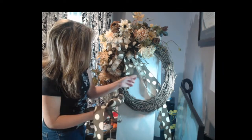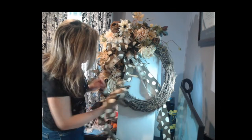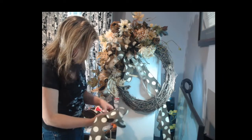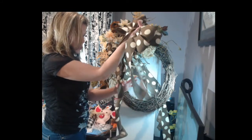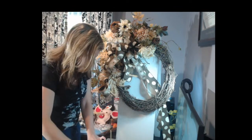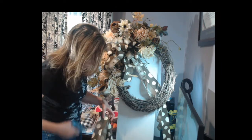I think what we're going to do is we're going to try and come back in, and we might possibly pin this down a little bit further and do it that way. But sometimes I like to wait until we've got every other piece in and see how it's going to look, because we don't want it to look all crazy. So all I'm going to do is put this in our bow maker now, so I can just cut the tail and make it a little bit easier for ourselves.